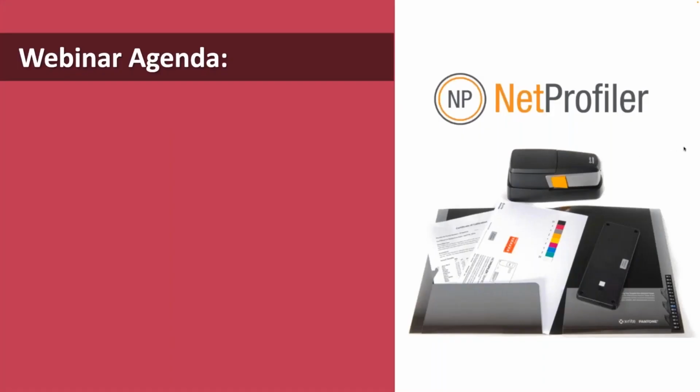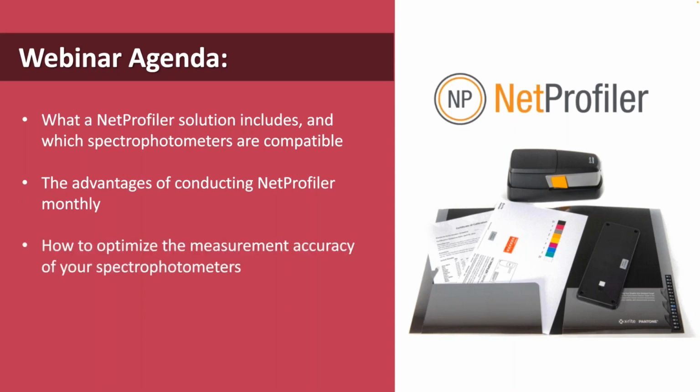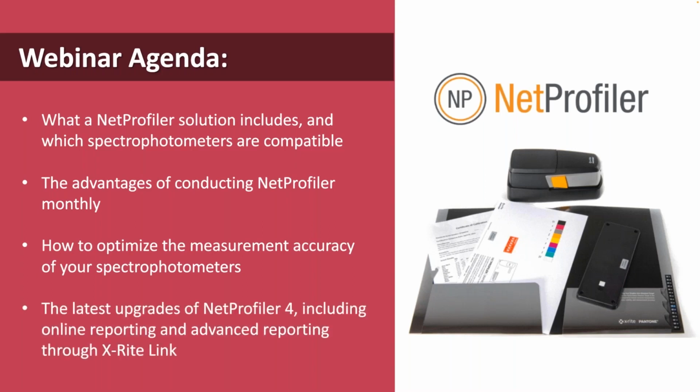Over the next 30 minutes, we are going to cover what a Netprofiler solution includes and which spectrophotometers are compatible, the advantages of conducting Netprofiler monthly, how Netprofiler helps optimize the measurement accuracy of your spectrophotometer, and the latest upgrade of Netprofiler 4 and the advanced reporting with X-Rite Link. We'll also go through a demo and open it up for any questions at the end.